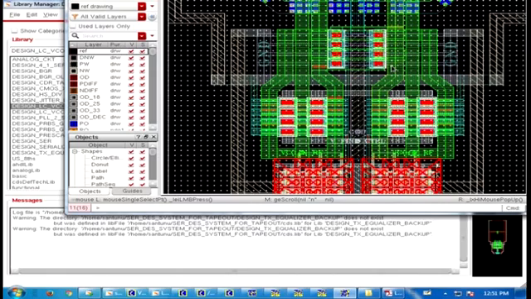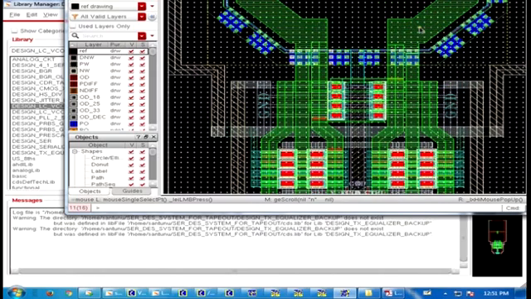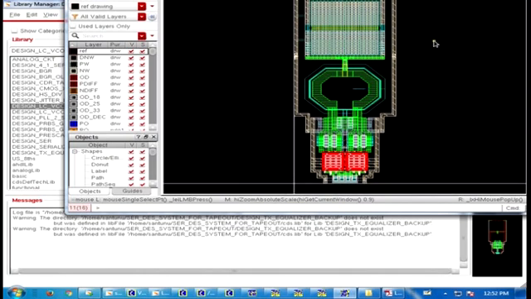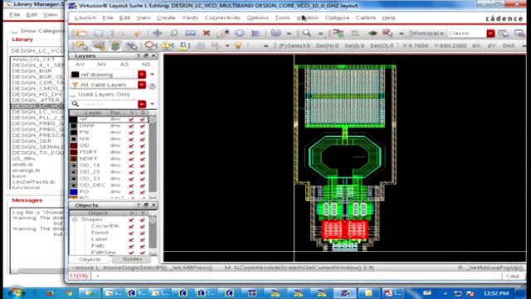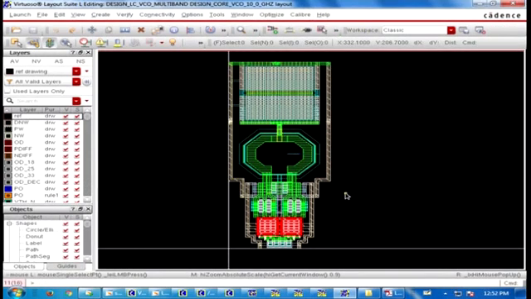This is very near to the inductor because the GM is the main part. See, here the cross coupled transistors are very near to the inductor. Why? If any path resistance comes, then GM disturbance will come, which means startup will not happen and oscillation will not start. That's why, to minimize the path resistance, I have put the cross coupled transistors very near to the inductor.